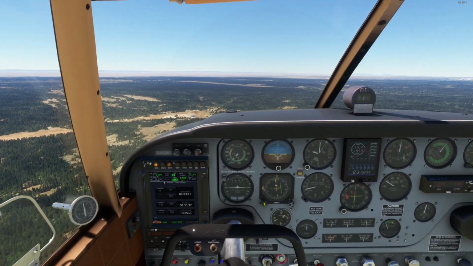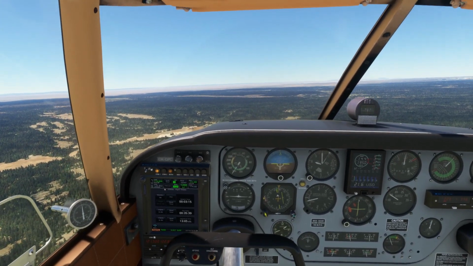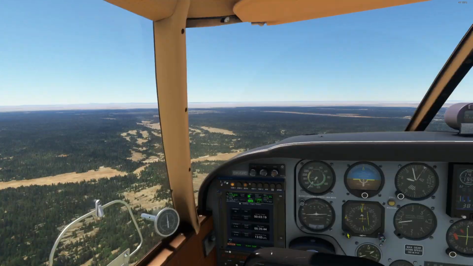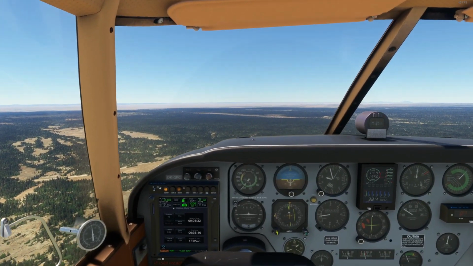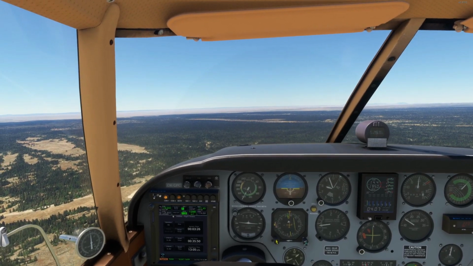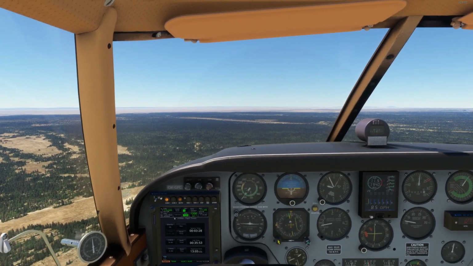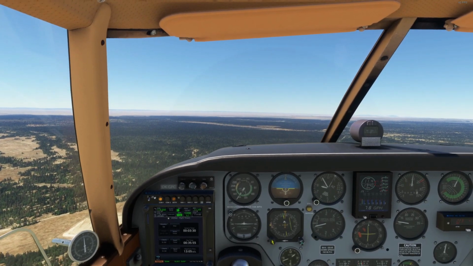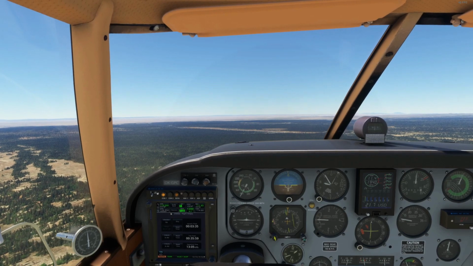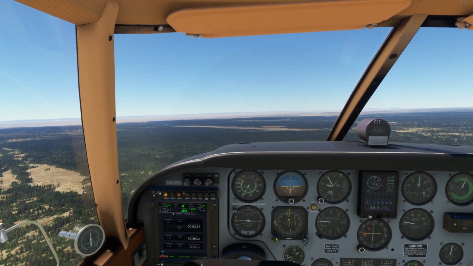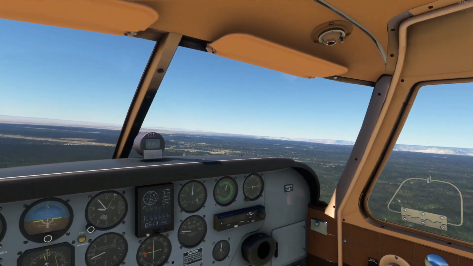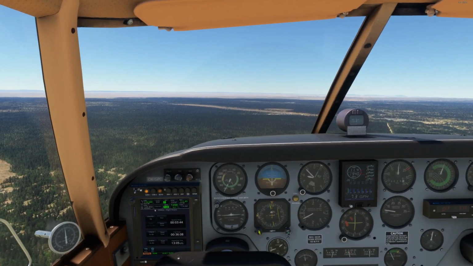I will enrich the mixture a little bit, but not all the way in, because the field is above 4,000 feet. Grand Canyon National traffic, code 36 Foxtrot, runway 03 vacated, taxiing to parking.